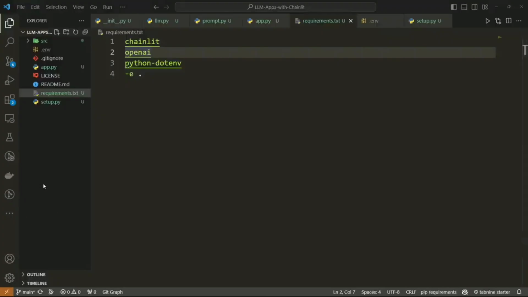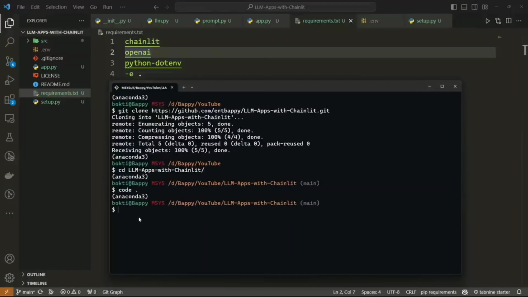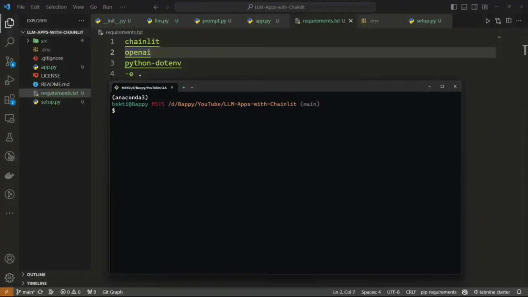For this I need to create one virtual environment. So I'll open my terminal, and here I'll just write conda create -n. Let's name it chainlit demo.